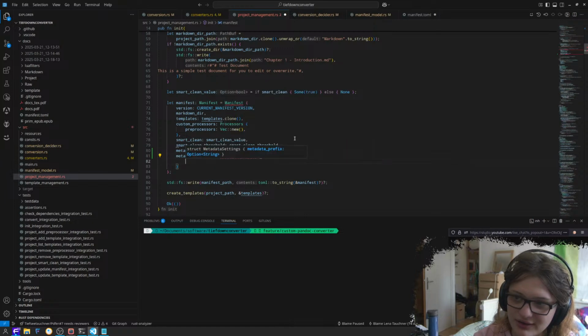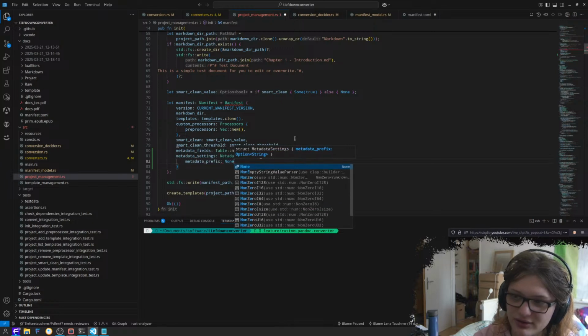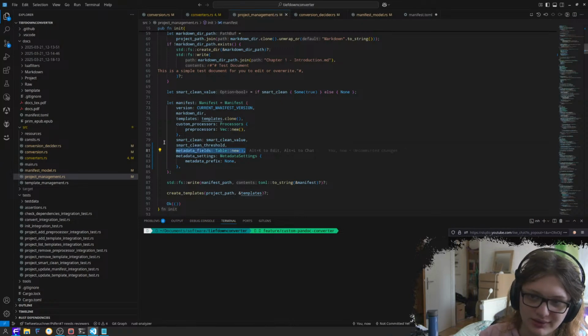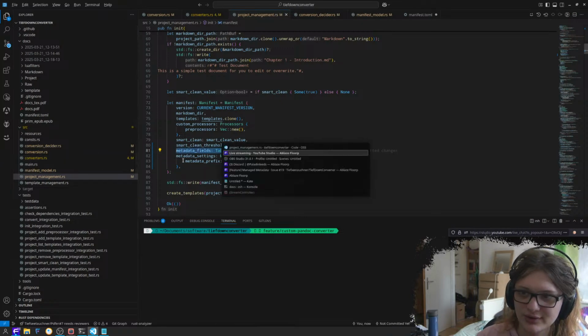What is it? Metadata prefix, none. Okay. Yes, I could do that. Okay. So that is just the base.